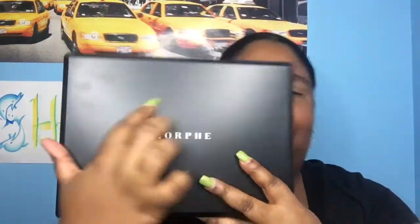But Morphe, excuse me, this packaging is pretty. I like it. Very sleek. It feels good too. It doesn't feel really cheap. I like this a lot. I love how sleek this looks. I really love this. I love the font that they're using for this. And that's just a box. Can we talk about, excuse me, Morphe, this is new. I like this. It looks like they're just updating their brand, and I like it a lot. I love it. It's still the same plastic casing.